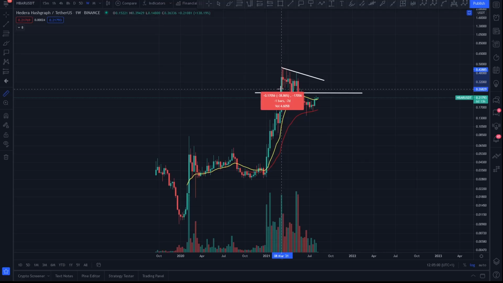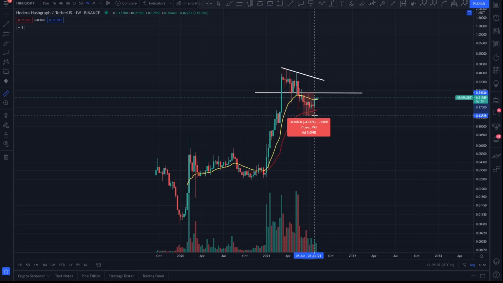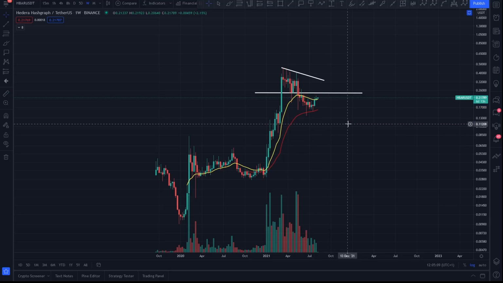Look at this. So that level there is around about a 44% correction, and then when you lost support just there, you rolled over, and you've carried out another 44% correction right there. So you've carried out that target. That pattern that played out is valid, basically.